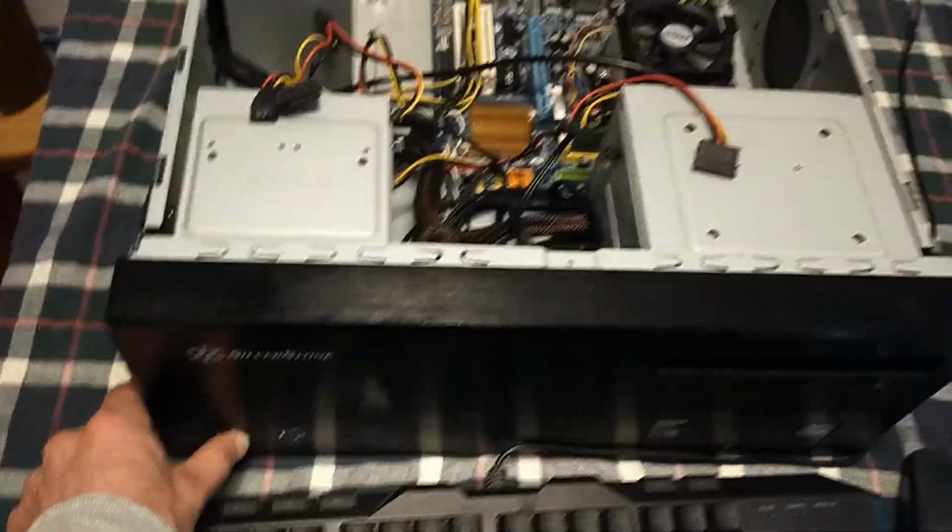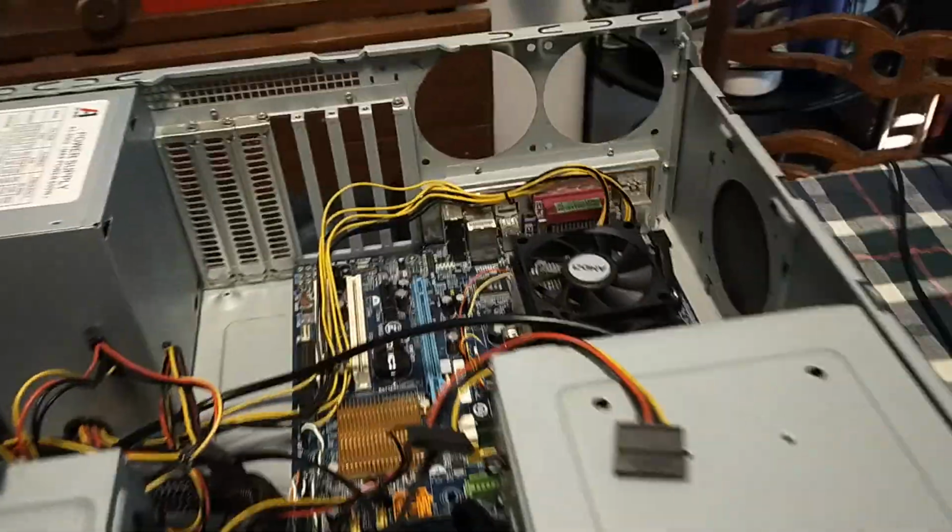Anyway, there's the power button. Nothing happens. And that is connected to the power plug over there. It's switched on. But I can't get this thing to turn on. It's definitely connected up there.